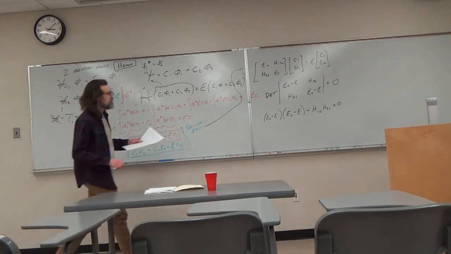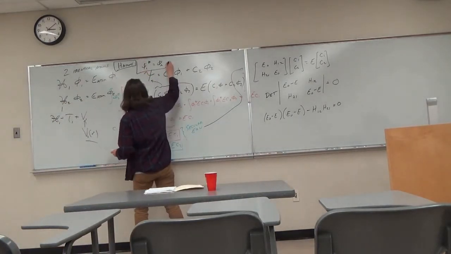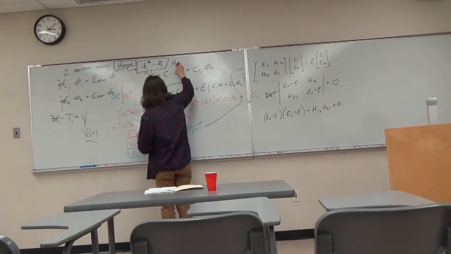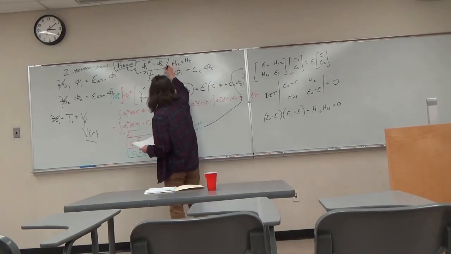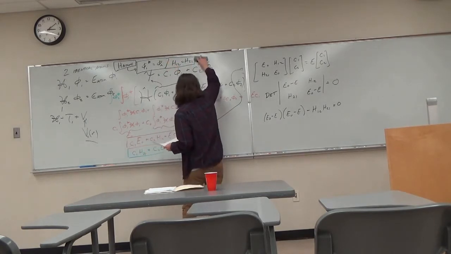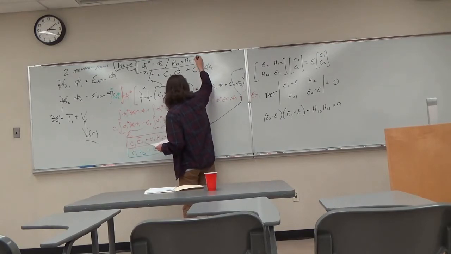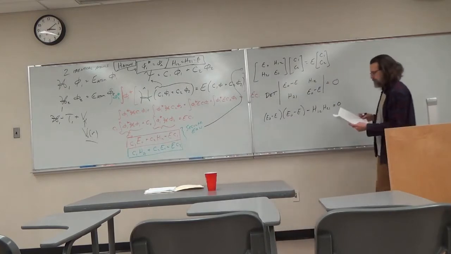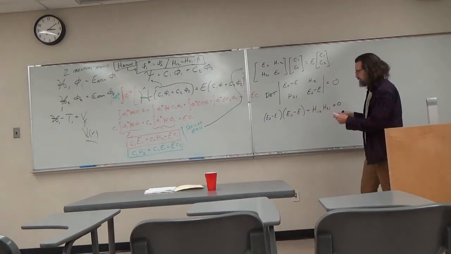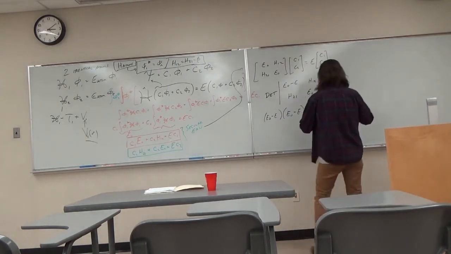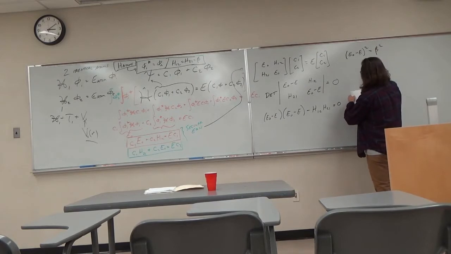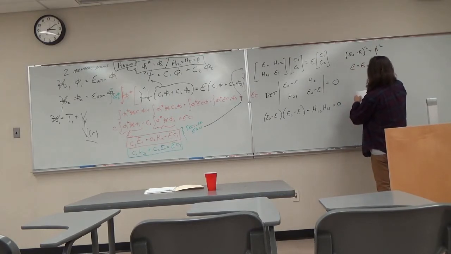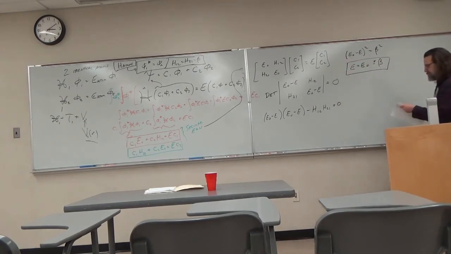It also now implies that H12 is equal to H21, right? Because the order doesn't matter. And we're going to rename that as equal to beta. Which means that this expression now becomes E0 minus E squared is equal to beta squared, or E is equal to E0 plus or minus beta. That looks familiar, huh? Kind of like the picture we drew at the beginning.